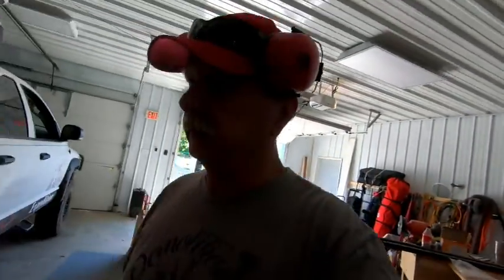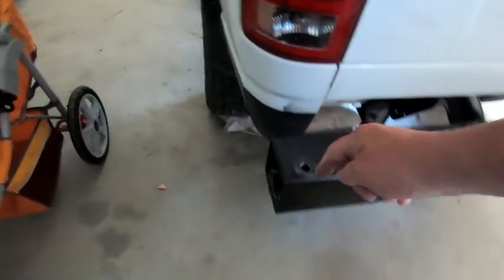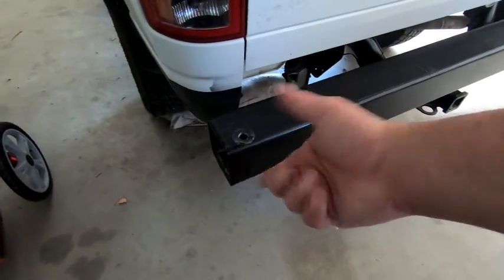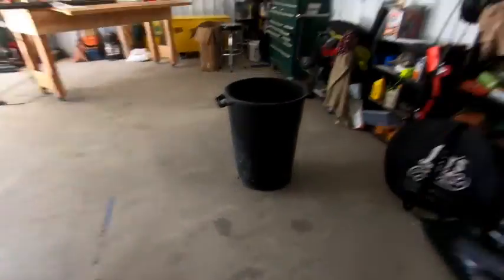But I wanted to make it so that I can take it off. And I did get a pin. What did I do with it? Right here. So I got one of those pins, so that I can drop all the way through. I can pin it. It doesn't flex or anything. And that way I can take it off and move it up as I want. So, you know what? Why not?